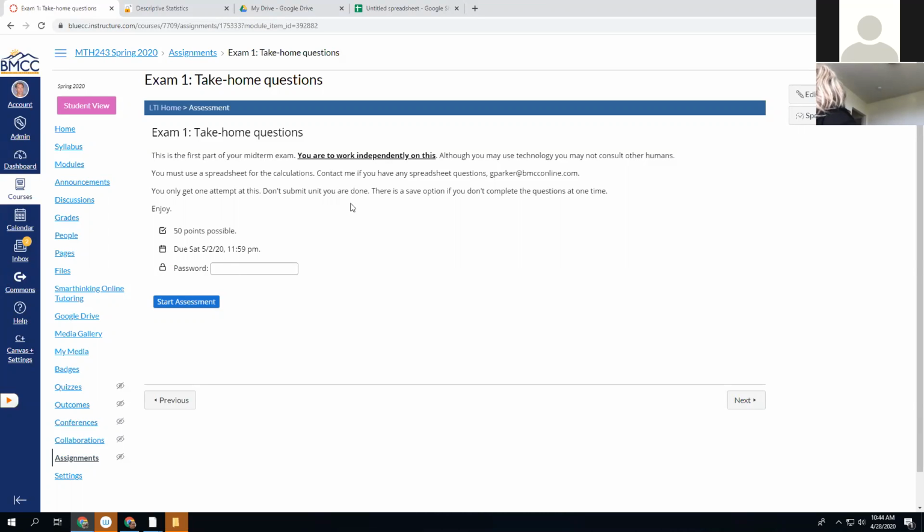And then this particular one here, there's a save your work button. It auto saves occasionally, so if the power goes out, you'll be okay. And besides, you're doing all of your work for this on a spreadsheet, so your spreadsheet will auto save or you'll be saving it regularly. So that's not a big deal.